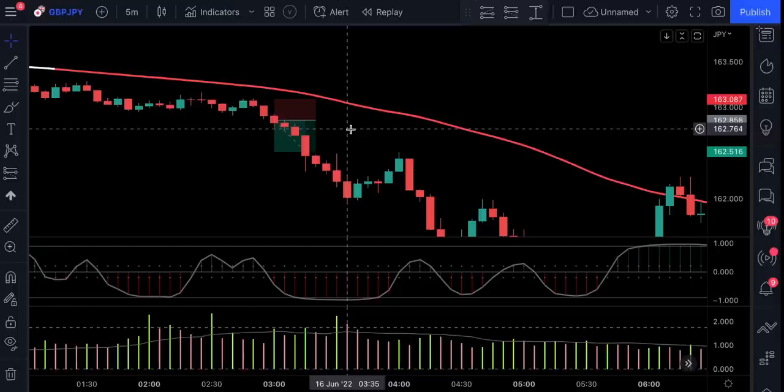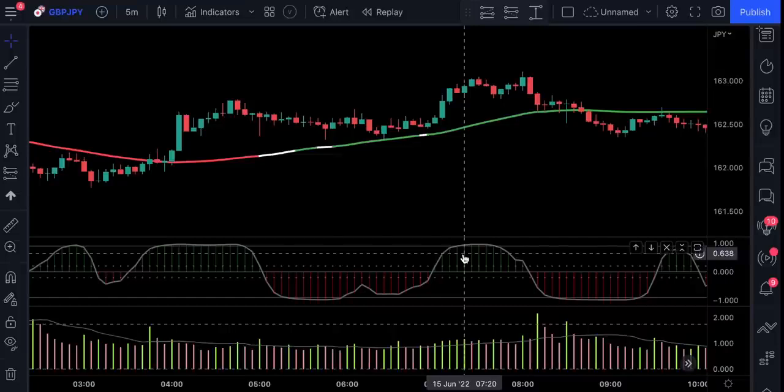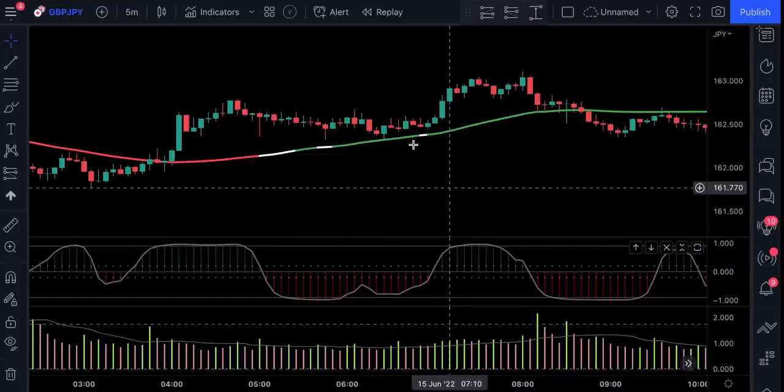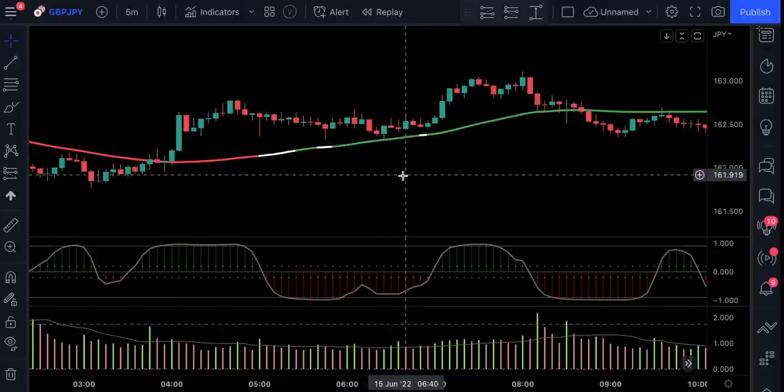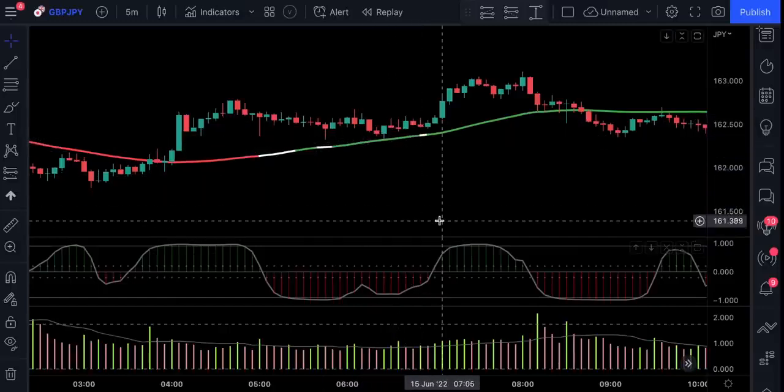So we see the strategy is completely different. We're not catching tops and bottoms, we're going with the trend. You can definitely tweak the settings and maybe find better ones. I don't have any questions about the baseline, I think it's doing a great job. But this RSI oscillator can definitely be replaced.